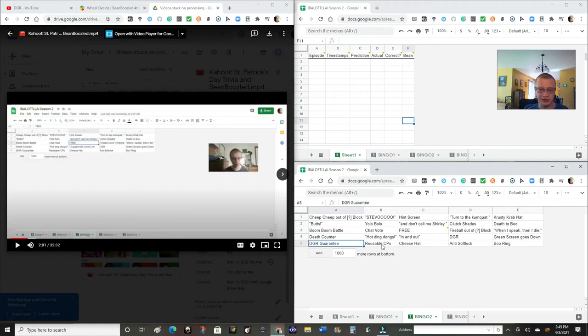If he makes a DGR guarantee, that's a reasonable checkpoint. That's how checkpoints work with key coins. So set up with the checkpoints where you have to go through different sections to get a key coin, and it goes to 2 different checkpoints to save the coins he's collected. Cheese hat. Cheese is beating a level in a way that the creator did not intend. And he has a big top hat that looks like Swiss cheese.